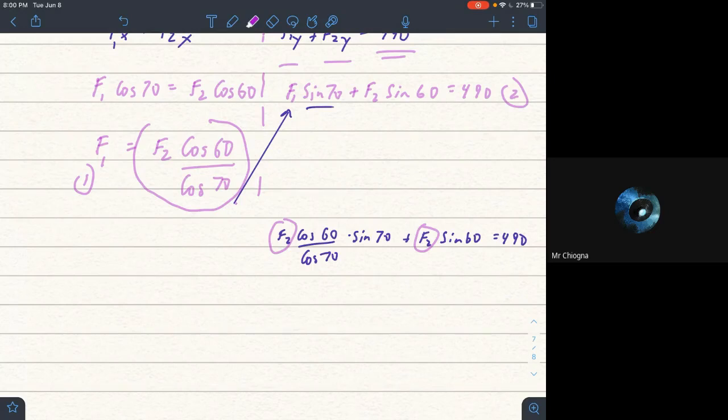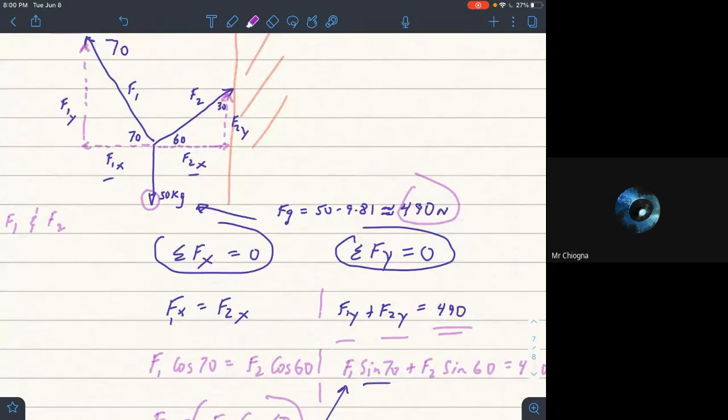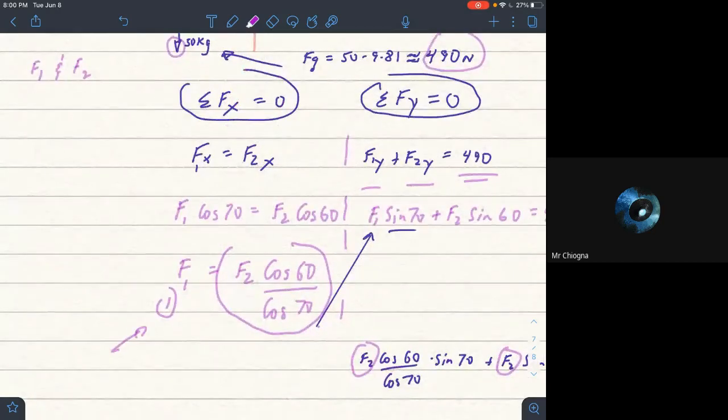Okay, let's do a torque problem. Remember, if there's any problem that looks like this, just set up the equations. The equations will always have one unknown. And if you fiddle around with it, you'll be able to find out what that unknown is. But you'll need two equations. You'll need something that looks like this, something that looks like this. There'll be a little bit of variation depending on the problems.